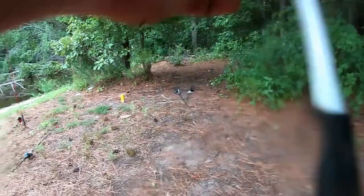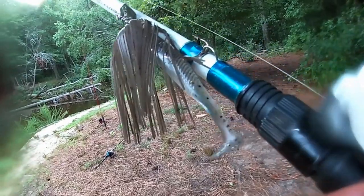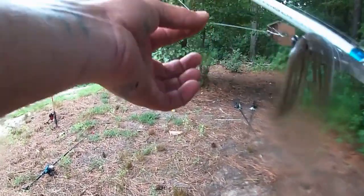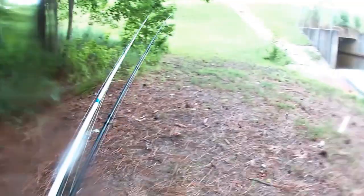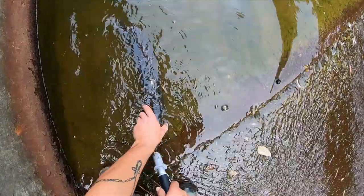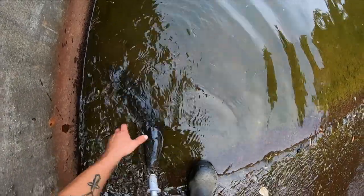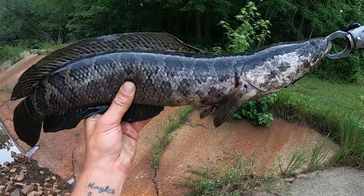Yeah, man. That's exactly what I was thinking in my mind. I said, man, the white chatterbait, nothing's hitting the white chatterbait. So let me switch to not only a natural color, but also switch to mono, which is clear. And it did the job. Totally did the job, guys. Fish fought pretty hard too. Nice fish, guys.